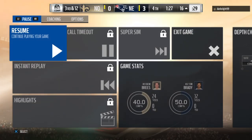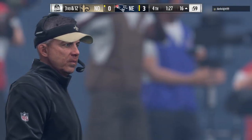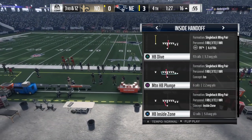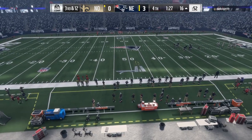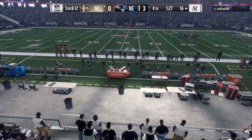Look at where they are in this situation, partner. Do you throw the ball here in a long-distance situation? Do you run it again and trust your defense and make sure you take care of the ball and punt it away? What kind of options do you have here, and what do you trust more on your team? Yeah, they may have just pushed him back into that throwing situation.